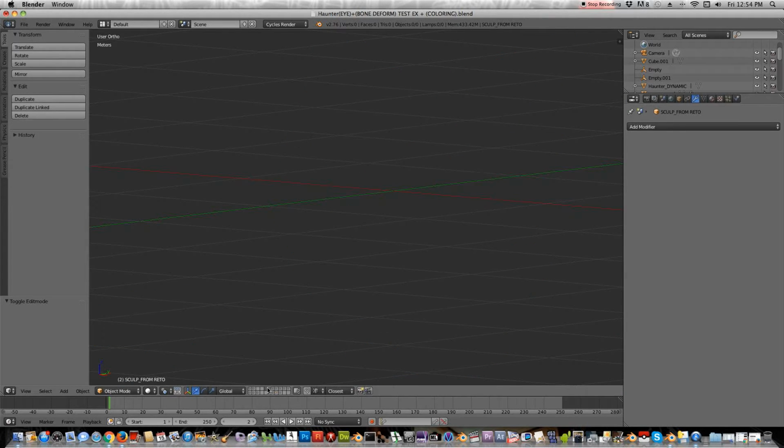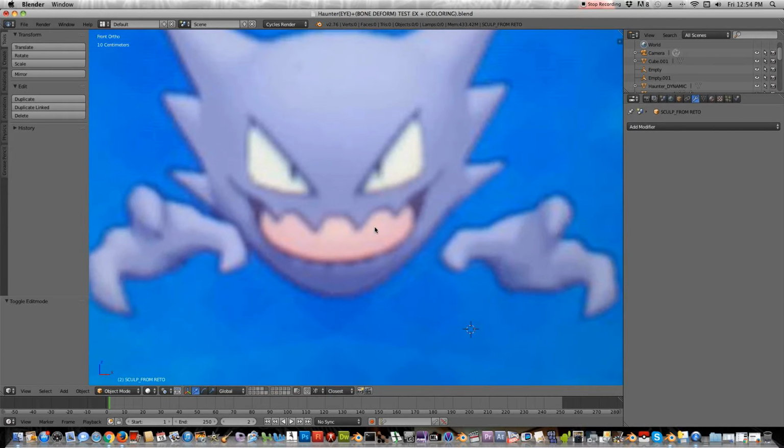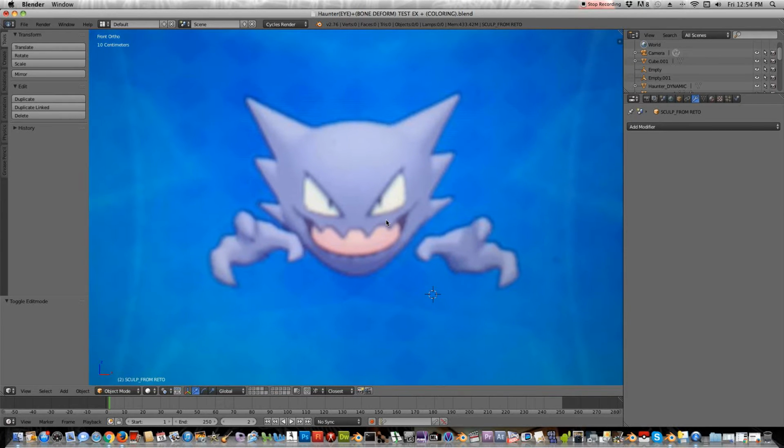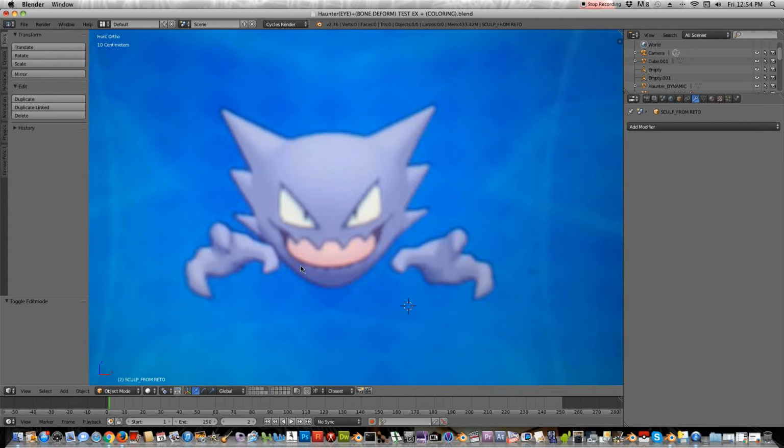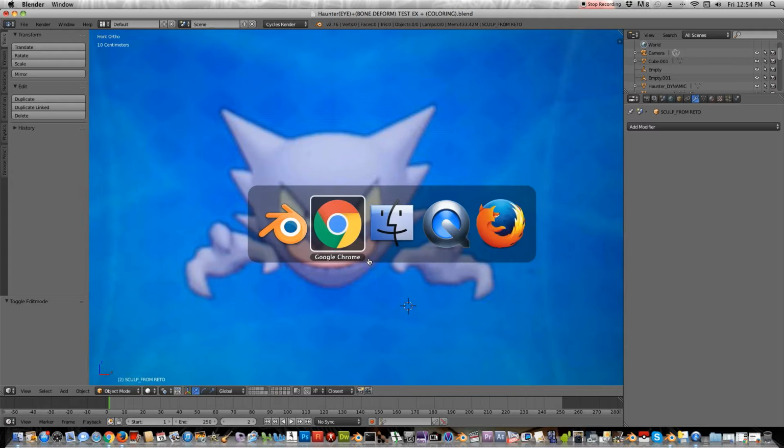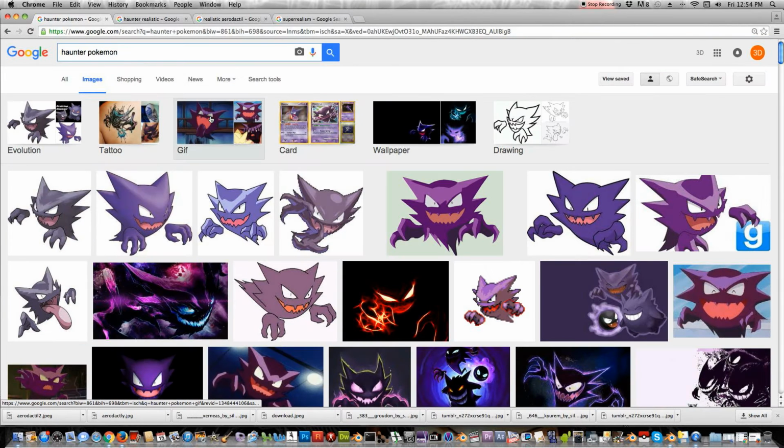These pictures were taken from the Alpha Sapphire Pokemon video game for 3DS, and you don't see the theta. I knew I was missing something, because he has some theta under it. I remember this image; this is from Pokemon 1, Johto or Kanto.